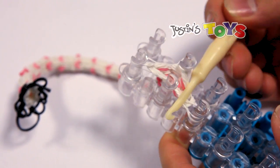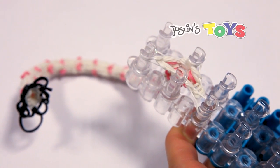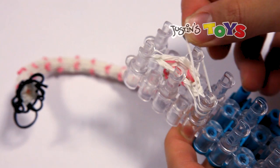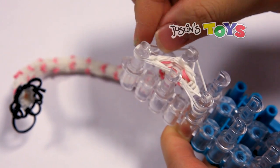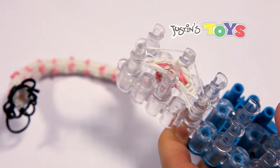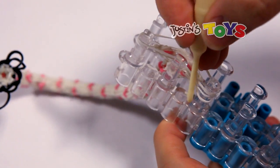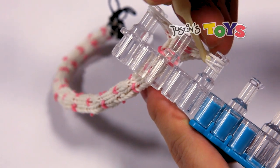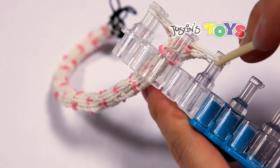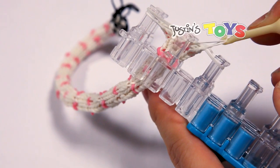All right. At that point, now you only have three sides. You cut it down. You want to take a rubber band and connect those three sides, just like those boomerangs and arrows that you were creating with the pink ones, but only going over the pegs that still have rubber bands on them. Once you do that, you're going in and you're grabbing those two bottom rubber bands and you're bringing it over that top rubber band.